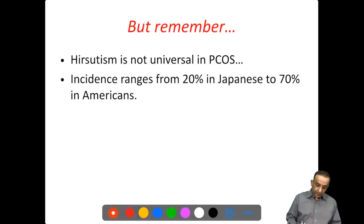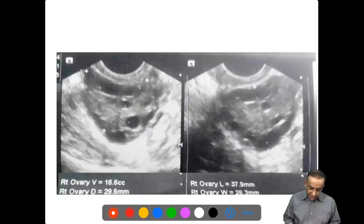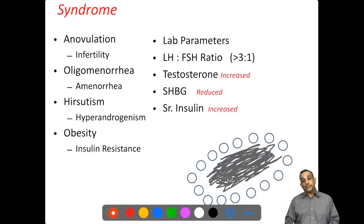All right. So this is the morphology which I was telling you about, the PCOS patient once more. And what is the syndrome of PCOS? Why is this such a major problem that we keep discussing it and keep asking it in exams? Now, this patient presents with anovulation, because of which there will be infertility. She'll have oligomenorrhea, that is a cycle beyond 35 days, and if she's missing it for 3 months, we say it's amenorrhea. And hirsutism, which is because of hyperandrogenism, and obesity associated with insulin resistance.